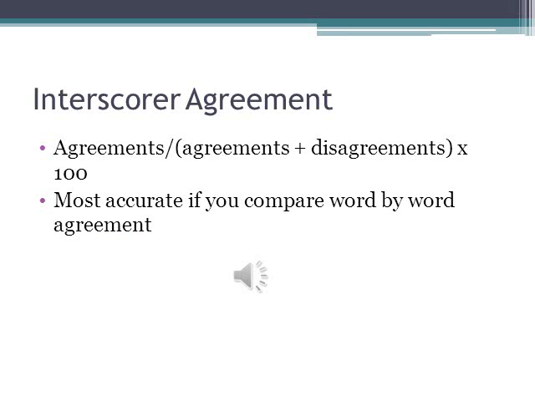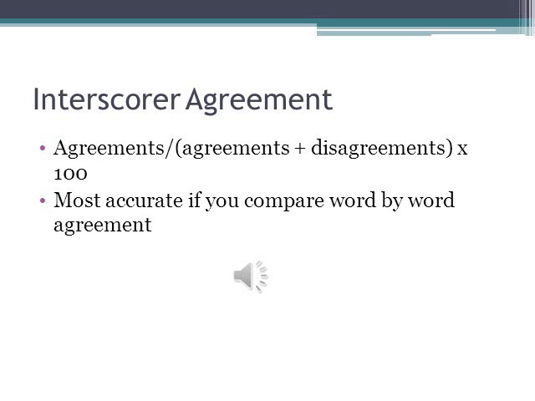Just as we reviewed the importance of establishing inter-observer agreement when you're doing direct observations, when you're observing a student's academic performance, we also want to establish agreement here. So that's through inter-score agreement. Basically, you would have two people score the same assessment at the same time. And the formula here is agreements divided by agreements plus disagreements times 100.